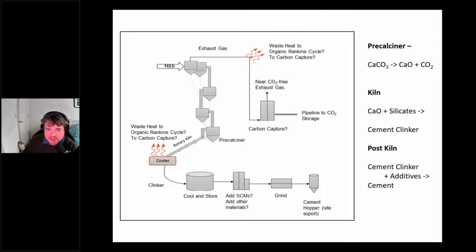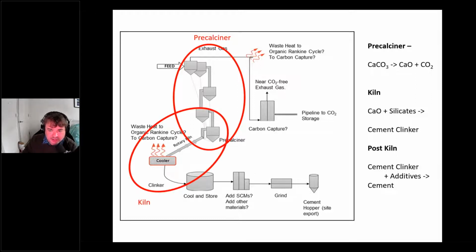Okay, so cement, you have two main sources of CO2. You have the precalciner here, which is where limestone, which is the major component of cement, going in, the major feed to the cement plant. And here, you go from calcium carbonate to CaO plus CO2. The issue here is that the chemical reaction there is fundamental to the process, and that produces about 60% of the CO2 emissions from cement.